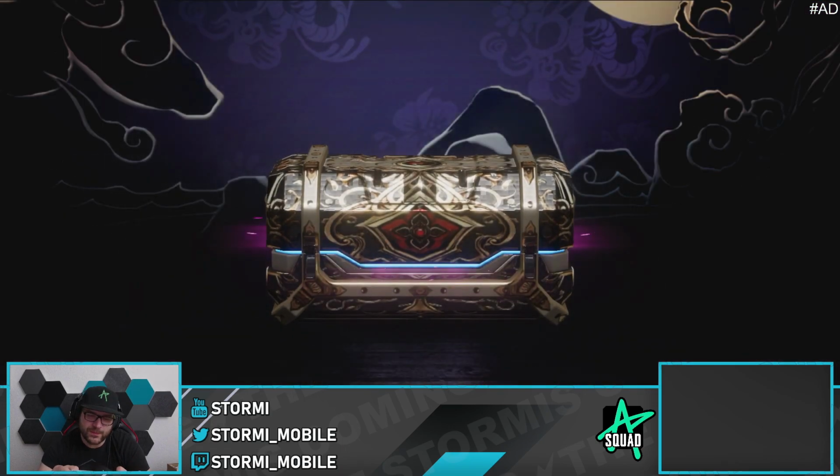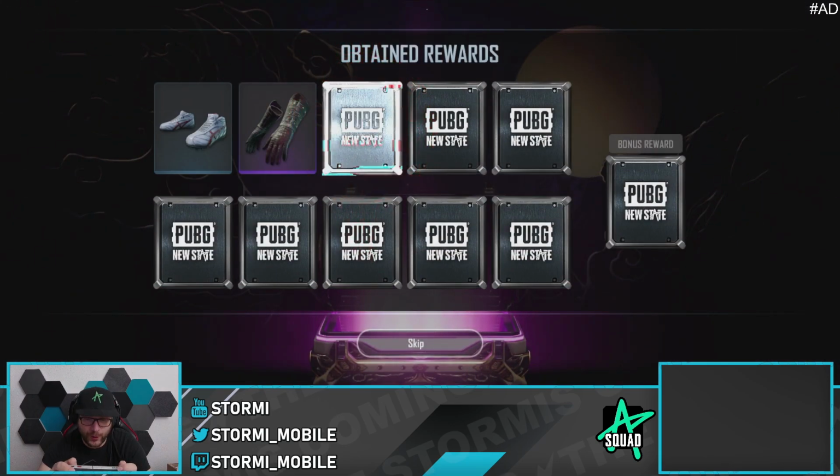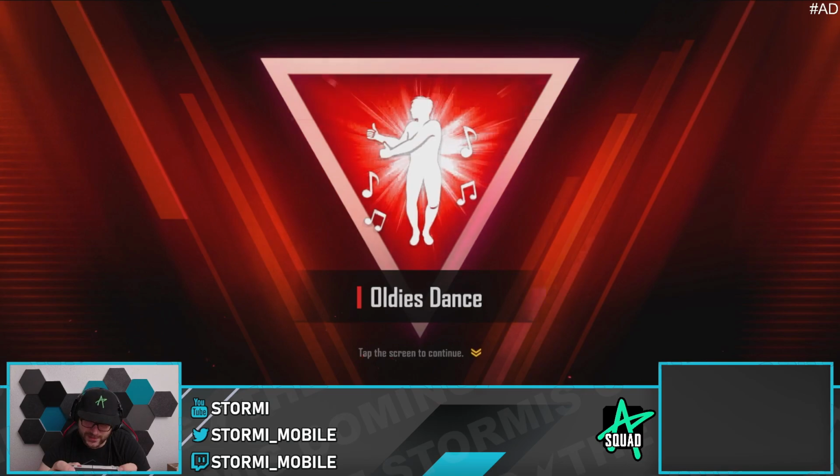Got one tickets left. That's a pink. Turn it into a red one. It turns into a red one, and it's the Holy Stance.